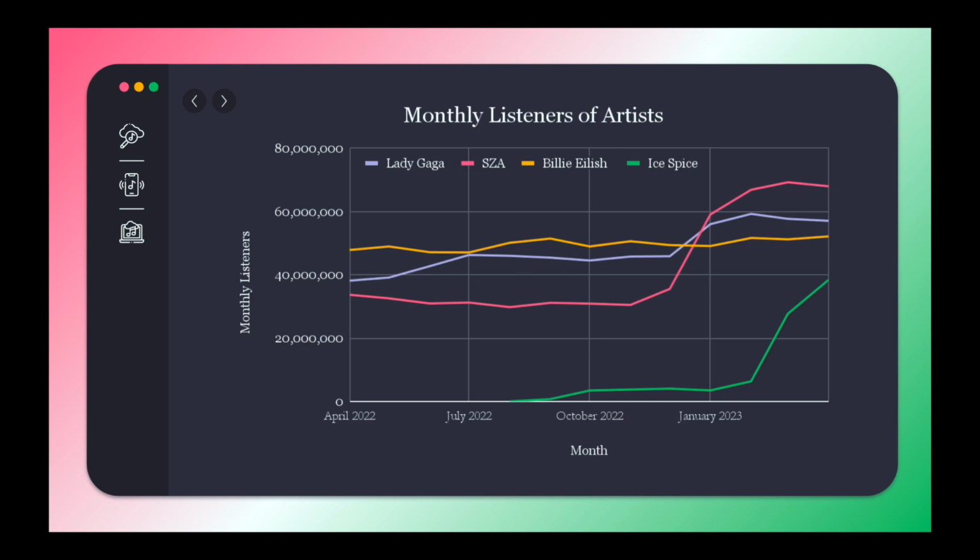For example, if we looked at the monthly listeners of artists instead of the articles about artists, we can see that in this graph, which is from April 2022 to April 2023, Billie Eilish and Lady Gaga trend in the same manner, where they both have a pretty steady popularity. On the other hand, Ice Spice and SZA both jump in popularity in 2023 due to the respective release of Ice Spice's EP on January 20th, 2023, and SZA's album, SOS, on December 9th in 2022. This leads us to believe that during this time period, Ice Spice and SZA are the most similar due to their rise in popularity. Many Spotify listeners tend to hop on the next trend. Therefore, it is easy to believe that these artists would play one after the other because they are popular.